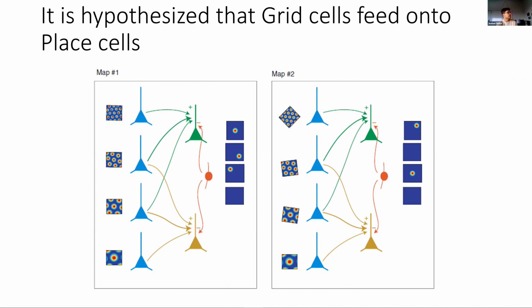That's the concept. So for instance, if you have a map 1, they can actually feed down into one neuron and create a place here. You could have a different map, same neurons, and they actually develop a different response to a different place, and they end up developing firing in a different spot, okay?